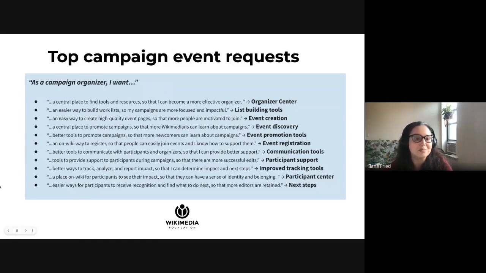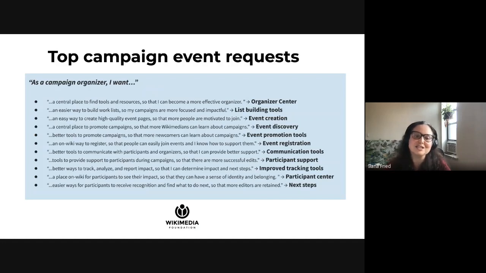So as a team, we want to be building solutions that are really impactful to organizers. To do this, we decided to first talk directly to organizers. So we set up calls with about 50 campaign organizers. They worked in different campaigns, in different wikis, and in different parts of the world. In our chats, we really wanted to know what was working for them and what wasn't working for them, and what problems they wanted us to solve.